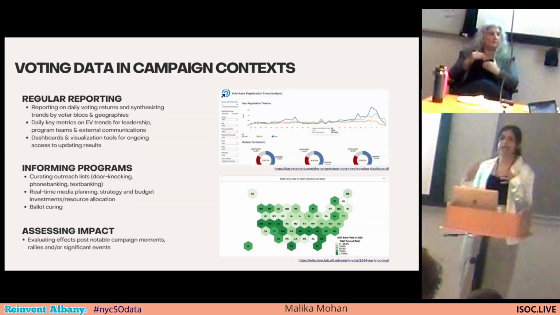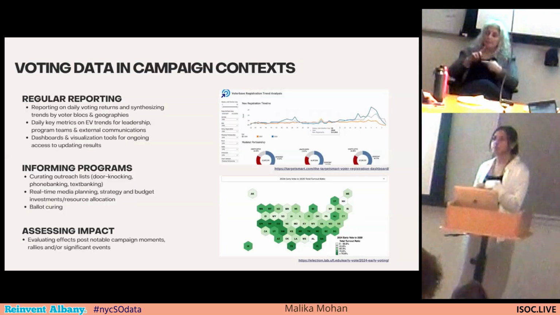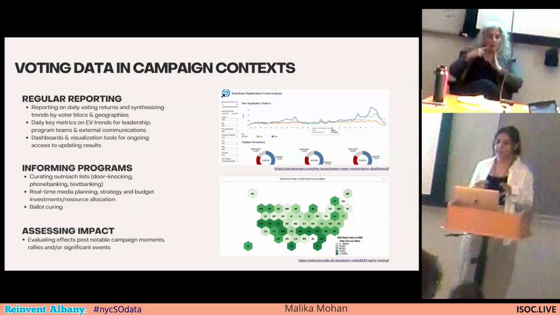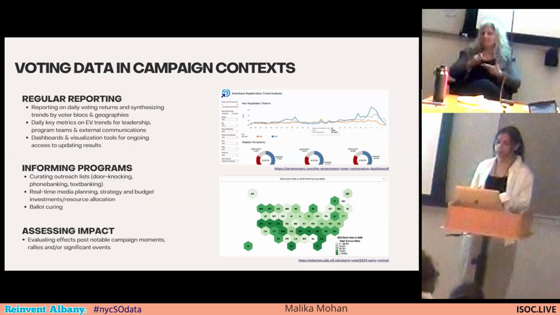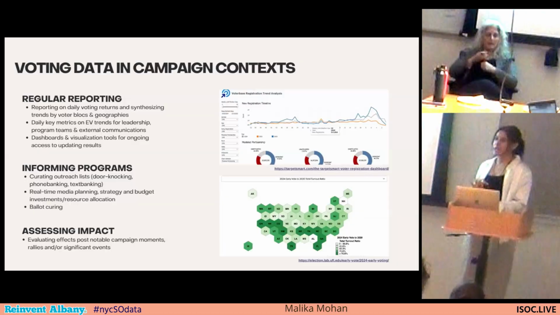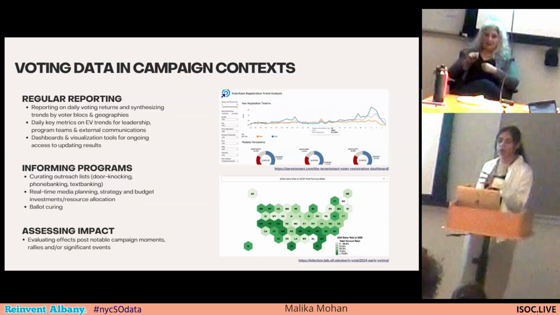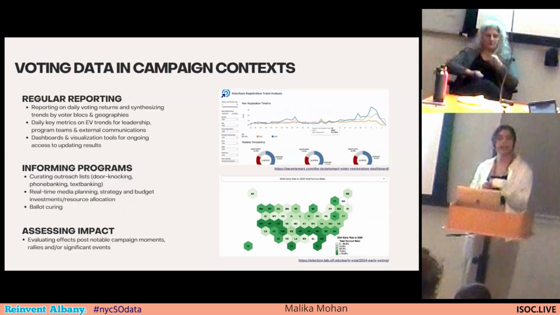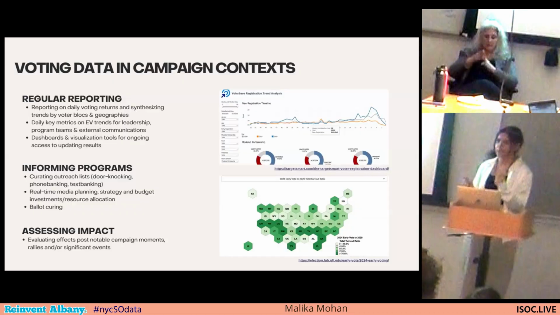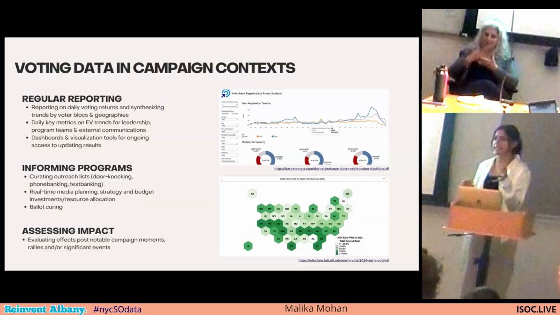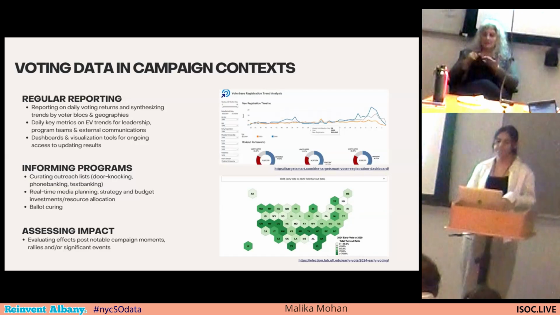So these reports, dashboards, and metrics were then able to plug into informing programs by doing things like helping allocate resources, curating voter outreach lists, curing rejected ballots when we had ballot status data, and overall just assisting real-time media planning, budget strategy shifts, and pulling those levers. And there are, of course, a lot of pieces to the puzzle in terms of the data that comes together to do those kinds of things, but just to give an idea of the conversations this data could help inform.